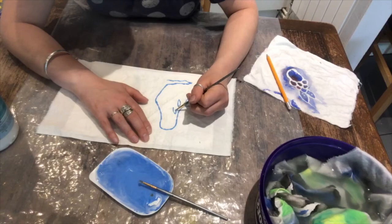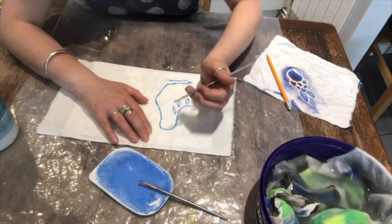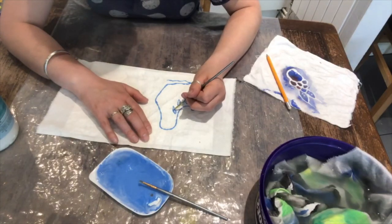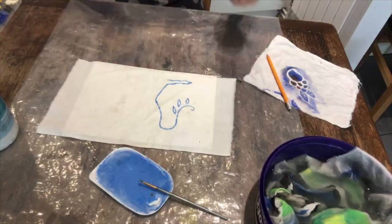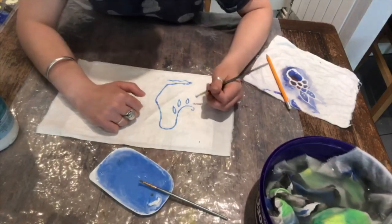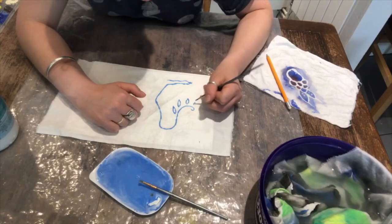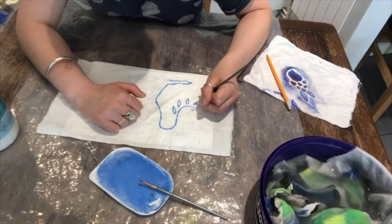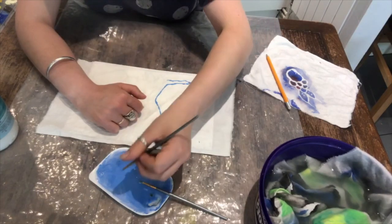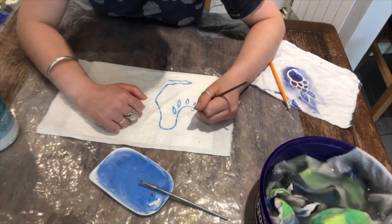If you're doing it with younger kids, or you are a kid watching this, you do not have to worry about being so precise. I'm just enjoying adding detail, but honestly, whatever you do with the glue, it's going to look great, because we're going to put it through this process that's going to make it look really, really cool. You can just have big splodges and stripes. Whatever you do, it's going to look amazing, because it's your art, so just do whatever you want.